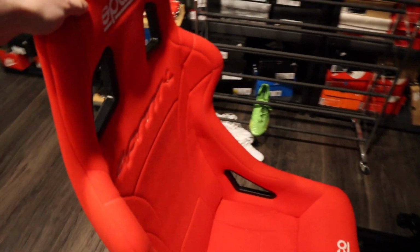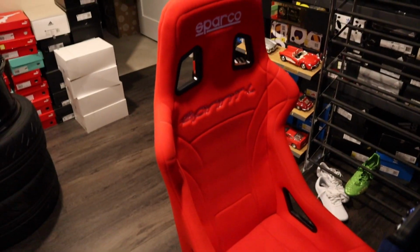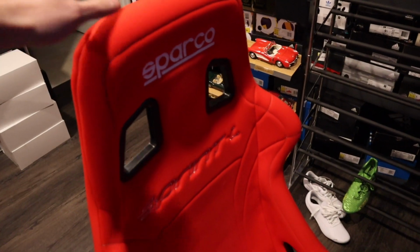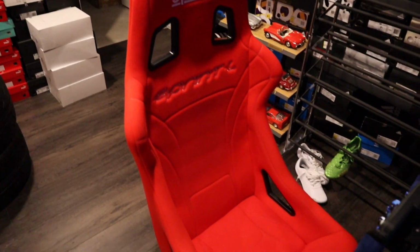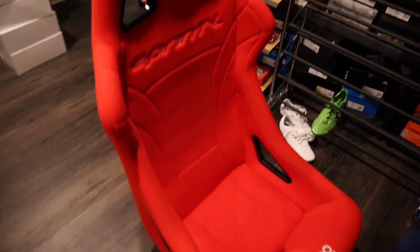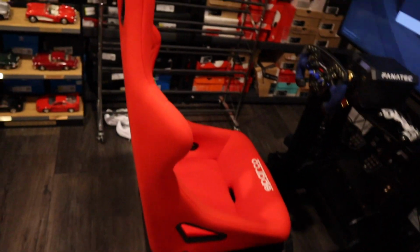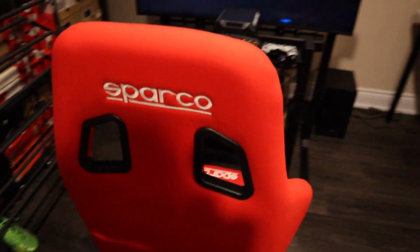Obviously, you have to get a chair as well. Sometimes they come with a chair, this particular setup did not, and I wanted something a little bit nicer anyway. So this is a Sparco racing chair. Red in color, which I think looks pretty cool. It's actually remarkably comfortable. It doesn't make you sweat too much. You can definitely buy a more expensive chair than this. This is kind of on the lower end of Sparco chairs, but it does the job. And again, I just think it looks quite cool.